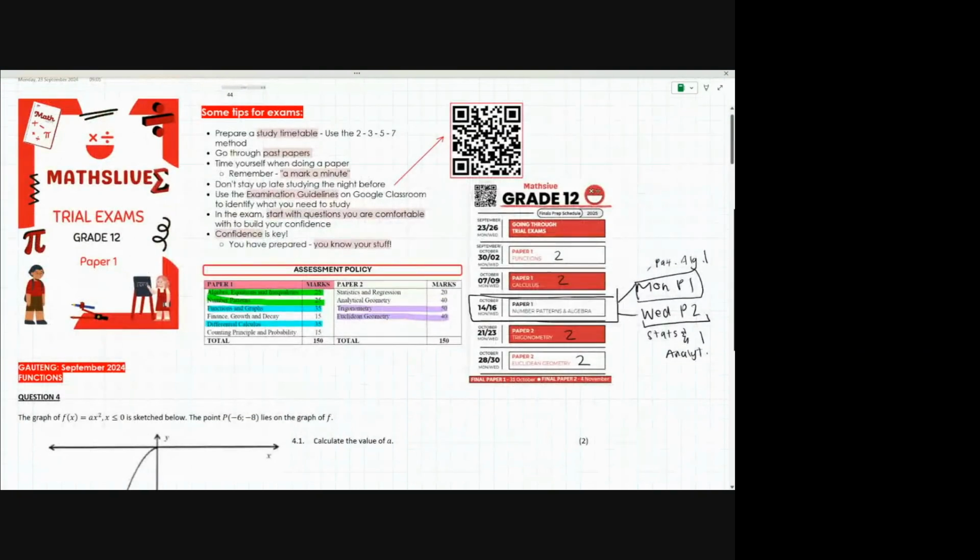All right, so, let's have a look. As we already know, question 1 will be algebra, question 2 and 3 will be sequences and series, question 4, 5, and 6 will be functions. Okay, the general setup of your paper remains consistent. It's just how these questions are phrased and how they're asked.